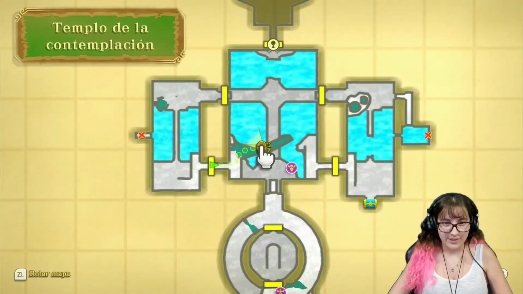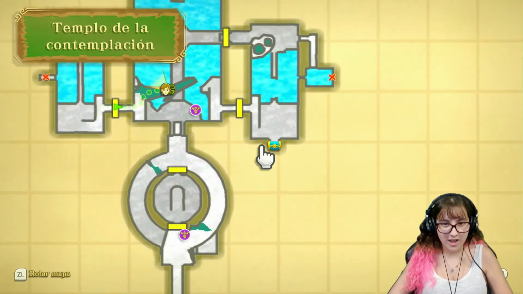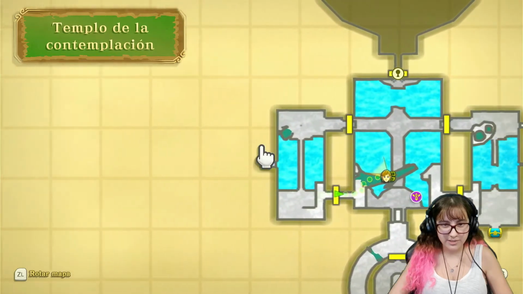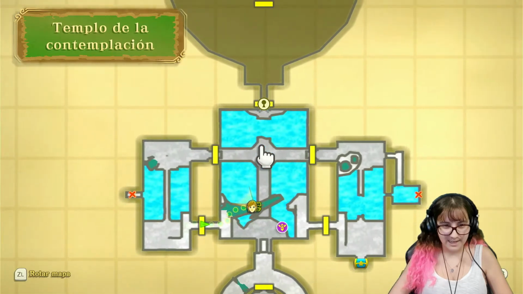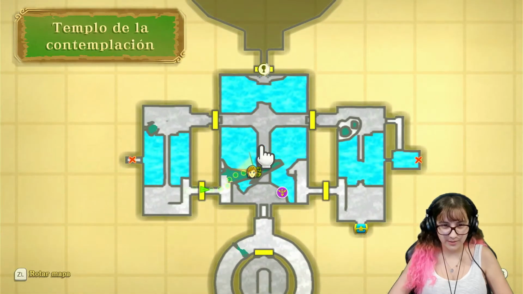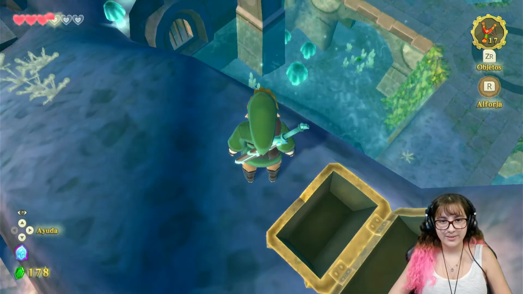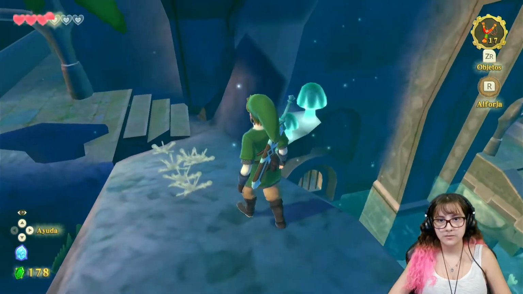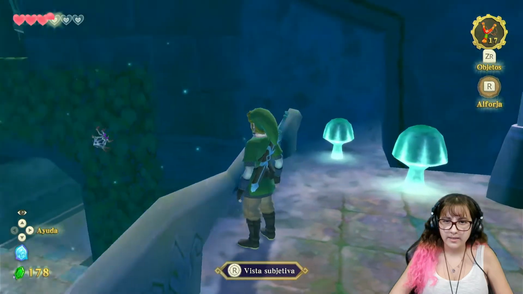Okay then, so let's see. I'm right there. There is a coffin, and here are the exits. These are the ones I have. Alright, so let's go first to the coffin. Okay. How can I get there?